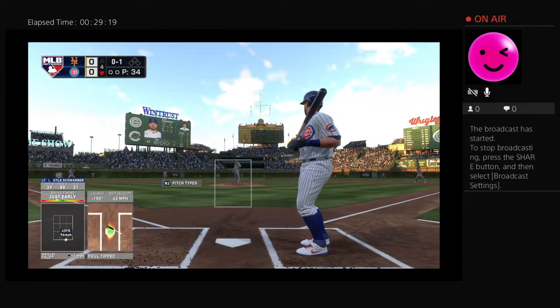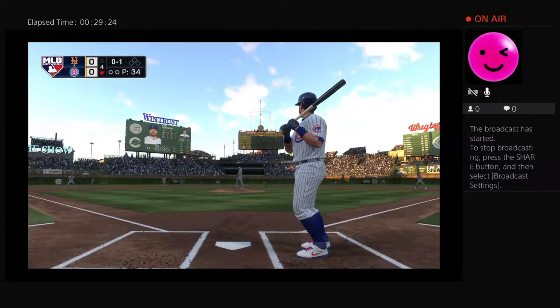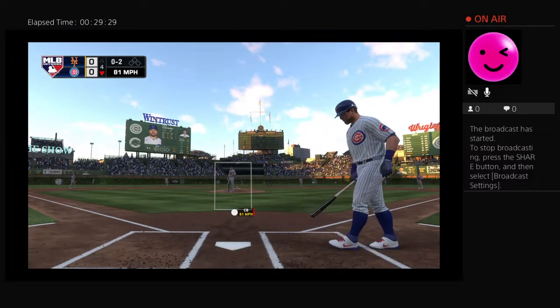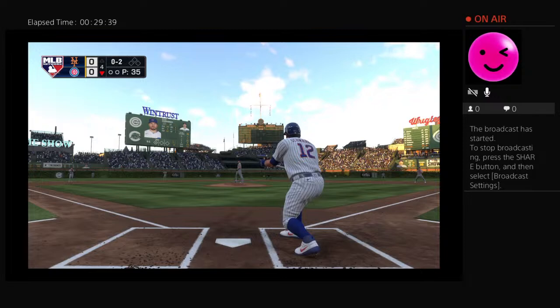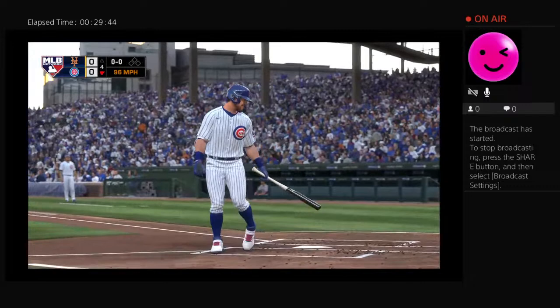Into the windup, here comes the 0-1. Oh, it has him looking silly here, it's 0-2. Real ugly 0-1 swing there. As a pitcher, you've got to be hunting for the strikeout, knowing you have this guy way off balance. Fastball swung on and missed for the first out. That was a good job tying him up inside on that strikeout pitch.